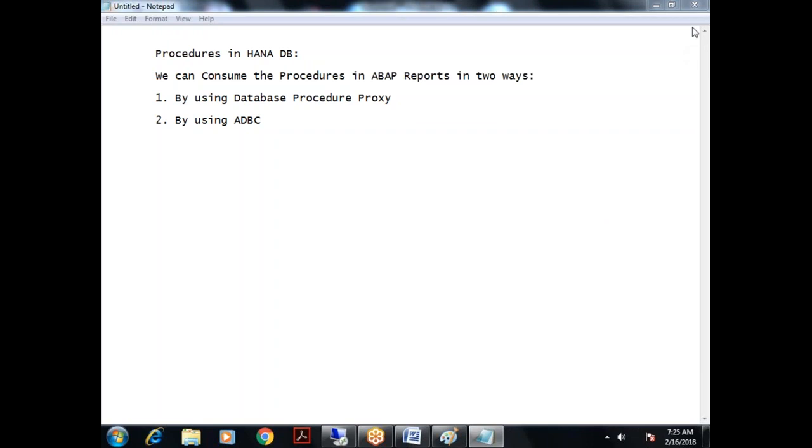Okay. So here we have created the procedure in our database. We can consume the procedure in ABAP reports in two ways. One is by using database procedure proxies. Another is by using ADBC.